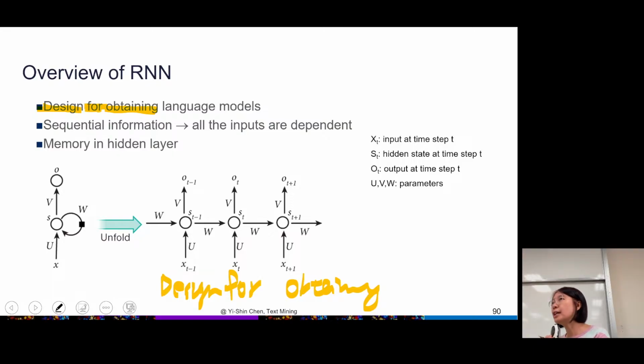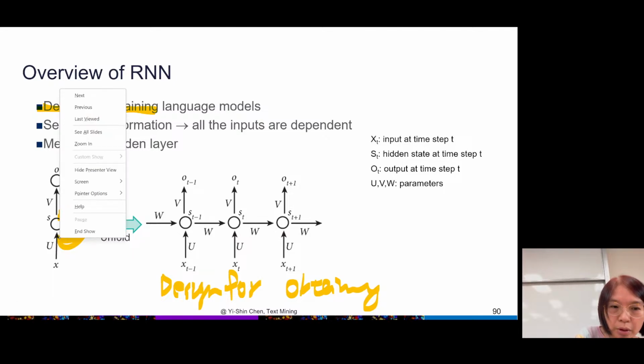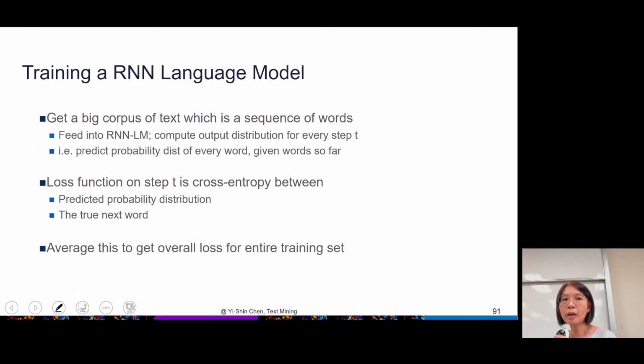Okay. If you do not understand anything I'm talking about, because I did not give you any equation, you just need to know that in RNN the whole word should be coming right here. So that is the next word, next word, next word coming, right, this part. Okay, so when you try to train the language model, first, you get a very big corpus, a big training data set. And in this corpus, you have all the sequences of words. And you feed them into this language model one by one. The loss function is cross entropy. By the way, you don't need to care. It's just saying that they will predict a certain word, and then compare with the true next word, and then try to adjust based on it. And after they finish the whole corpus, they have this RNN language model.